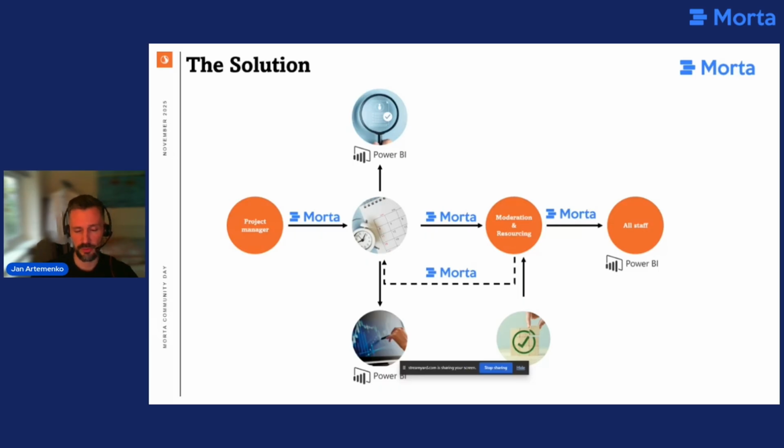So project managers would every Friday look at the plan for the next week, or if they know, for the next 4 to 6 weeks, so as far as they can see in terms of their projects, and put their requests into Morta in terms of how many engineers they need, how much time they expect to spend on the project. This would get put in the one massive database on Morta, so that's this part in the middle.